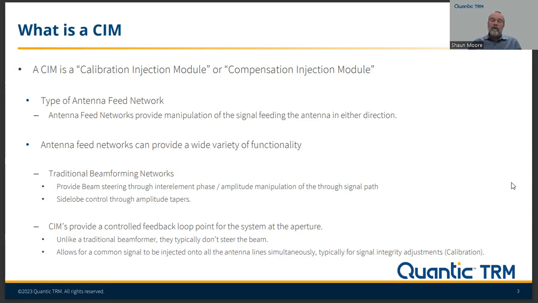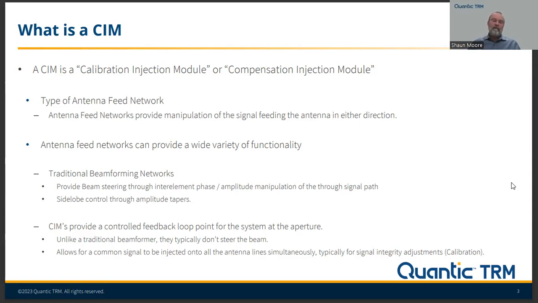The SIM module in the purest case is simply a place within that network for you to inject a signal back on those lines that is used for software calibration of the system. It is a hardware piece that needs to be installed in the system to allow that feedback loop to be completed, so that the system can go ahead and do its self-correction or calibration. Well, that makes sense.